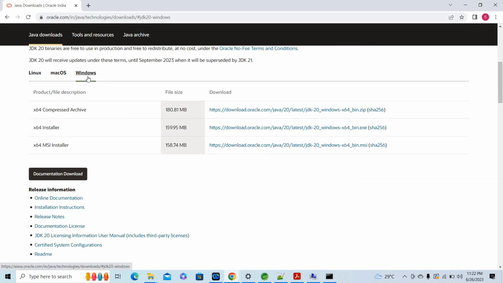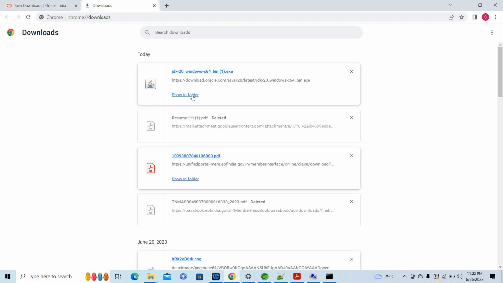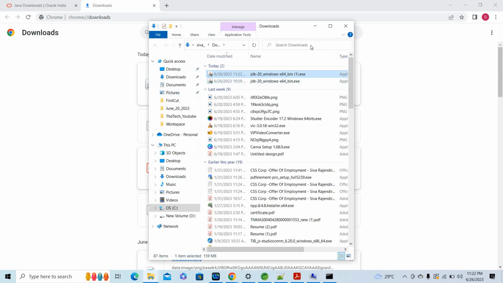In this page, you just click on Windows and you can see the x64 installer, the 64-bit installer. Just click on download. Now it gets downloaded.